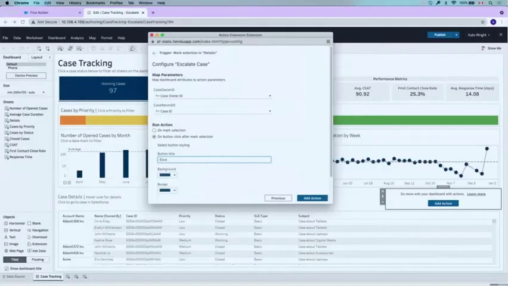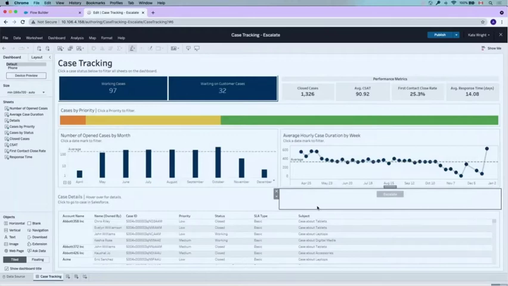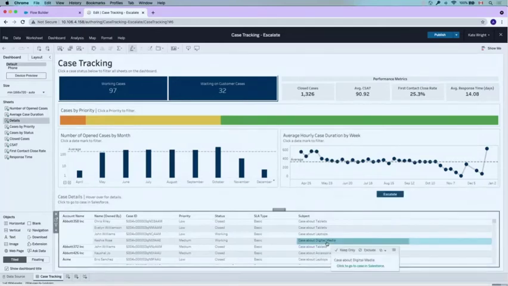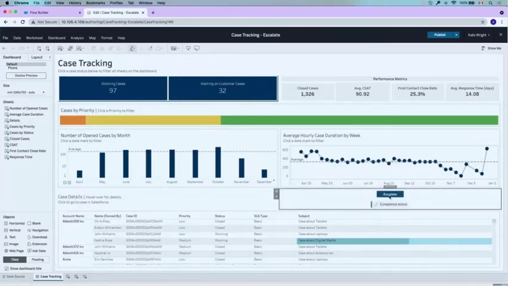I'm going to call it Escalate. Now that the button is configured, let's see just how easy it is to actually escalate a case. In this example, I know we have a customer who is dissatisfied with us. So while this particular support case is only medium priority, I know it'll really help the customer experience to escalate it and get it rapid attention. I'm going to go ahead and escalate now.